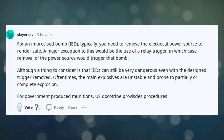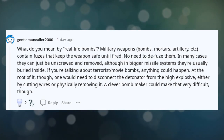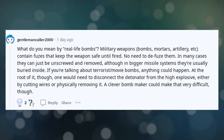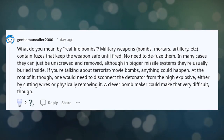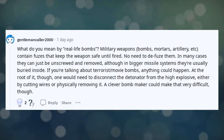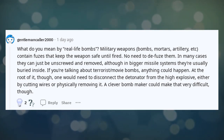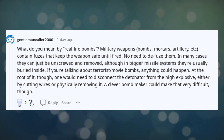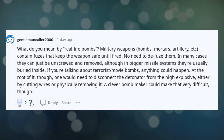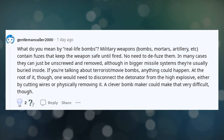For government-produced munitions, U.S. doctrine provides procedures. What do you mean by real-life bombs? Military weapons, bombs, mortars, artillery, etc. contain fuses that keep the weapon safe until fired. No need to defuse them. In many cases they can just be unscrewed and removed, although in bigger missile systems they're usually buried inside. If you're talking about terrorist movie bombs, anything could happen. At the root of it, though, one would need to disconnect the detonator from the high explosive, either by cutting wires or physically removing it. A clever bomb maker could make that very difficult, though.